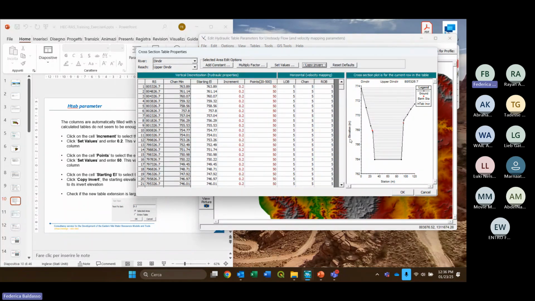Okay, if you have done this, now the HTAB parameter should be okay for computing the simulation. So you should have a 0.2 value for all the column increment and a 50 value for all the column of points.